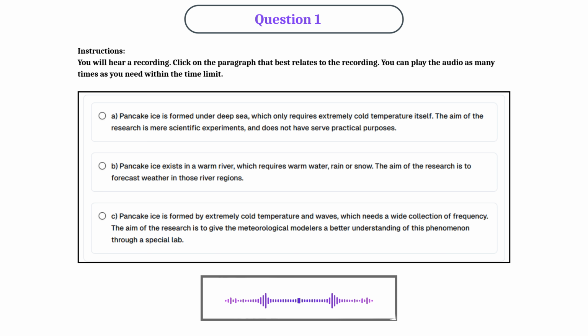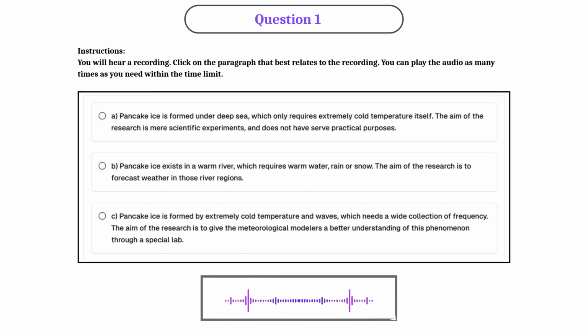Pancake ice is an intermediate step between an open water configuration and a totally frozen body of water. We know that a combination of very cold temperatures and waves are necessary to make the pancakes form in the first place. After these waves make it form, there's an entire spectrum, so a wide collection of frequency waves that they would encounter, whether they be from wind shear or from the ocean's long, slow waves.